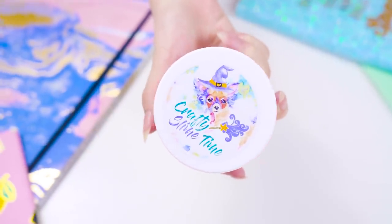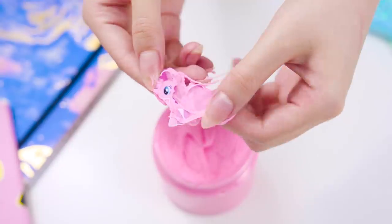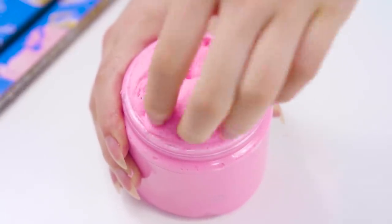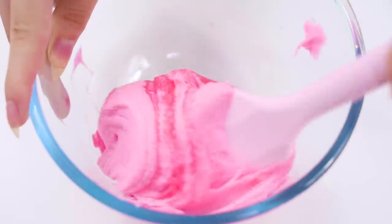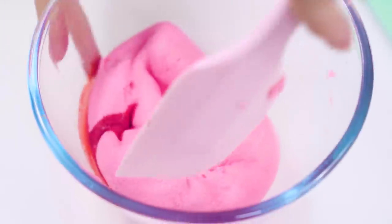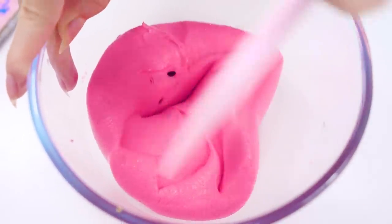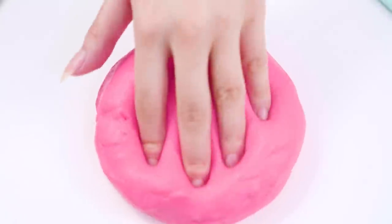Next up is the Pinky Pie's watermelon sorbet slime, also from Crafty Slime Time. This slime has such an amazing watermelon candy scent, and inside there's a Pinky Pie from My Little Pony hiding in there — that's why it's called Pinky Pie's watermelon sorbet. The idea for this makeover is to turn it into an actual watermelon slime. First things first — the color is a little too light, so adding a bit more red coloring. It actually took a lot of coloring before it could change the color, so mixing the slime in was super tiring. Next up is to get the look of watermelon seeds — after mixing in a bunch of black iridescent glitters, the specks were visible but not as much as expected, so more black iridescent glitters will be added later.